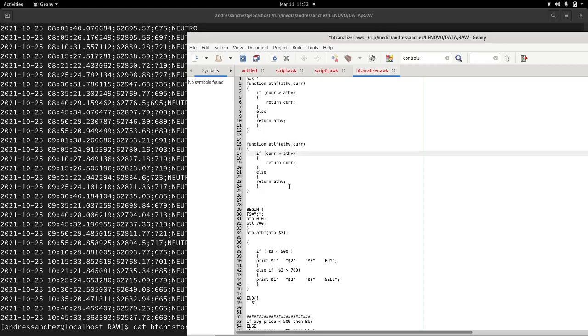So if the current value is smaller than the all-time low, it should work the same, but it's good for readability to have this well defined. So if this current value is smaller than the all-time low, that means that we need to return the current value as a new all-time low. Else we return the all-time low, which means nothing happened.